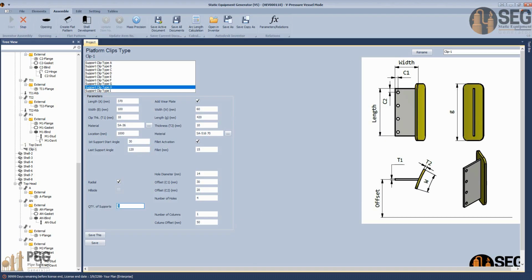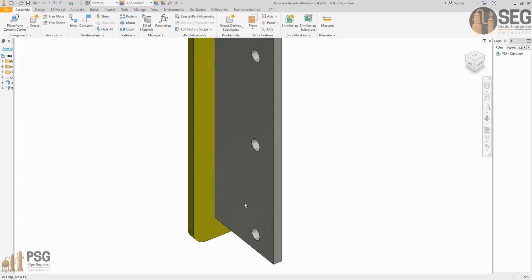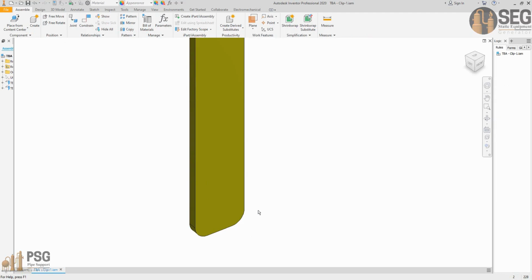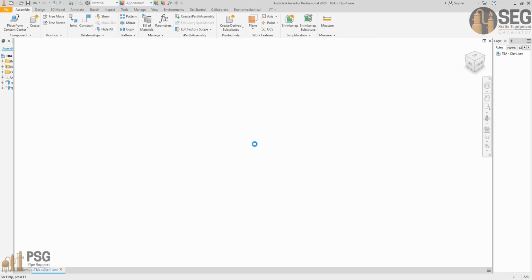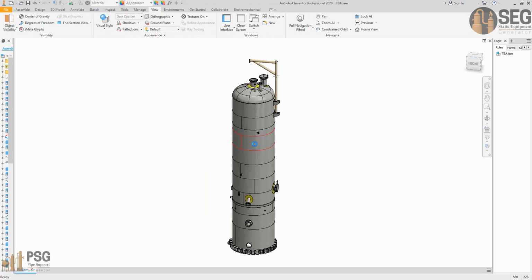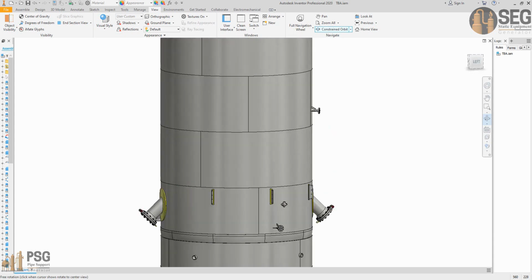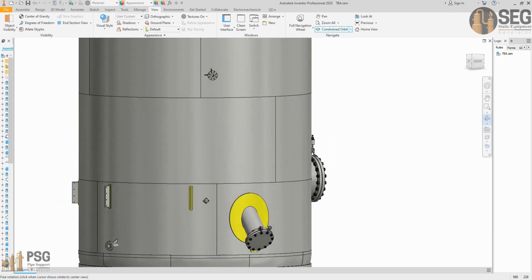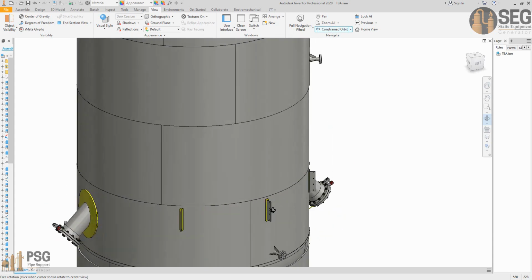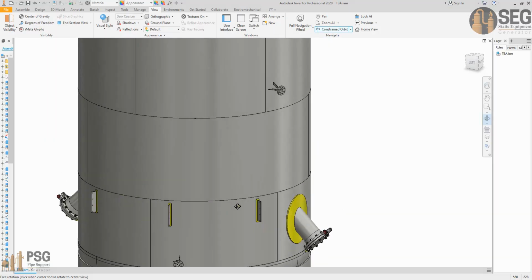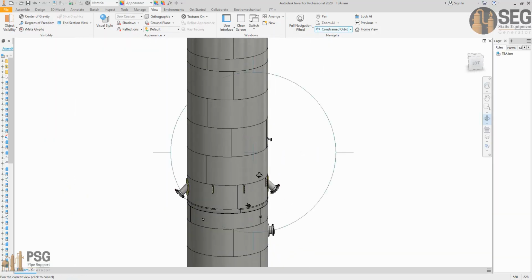So let's start the assembly to update this support clip. So as you can see, now we have 3 support clips like that with equal spacing on the angular direction.